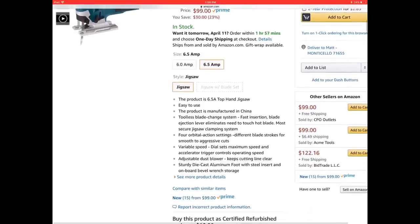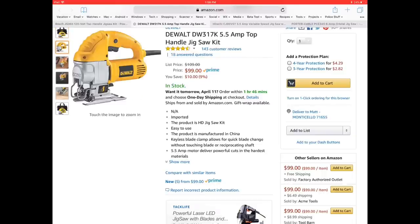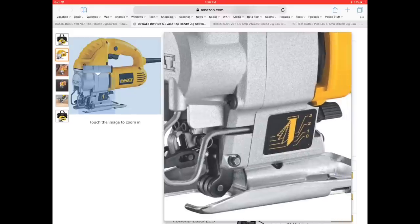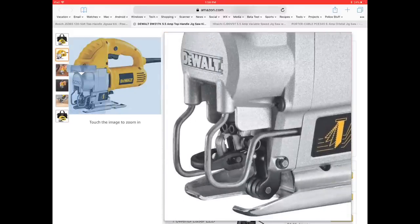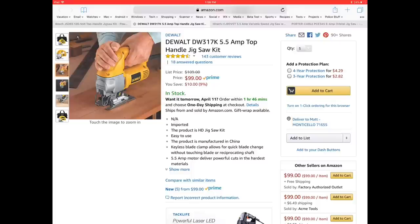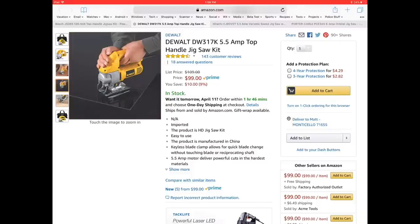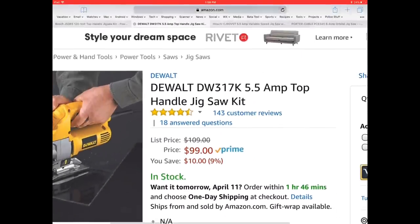Bosch makes good stuff. This one is 6.5 amp. It bumps the price up to $99. I think that's pretty good. If you want an equal price, a DeWalt, this is what I would go with right here. You see it also has an orbital blade, T-shank, keyless change, or a toolless change. I think this is a good deal. 143 customer reviews, 4.5 stars, and it's DeWalt. DeWalt's a well-known name in power tools, and I think this would probably last you quite a long time.